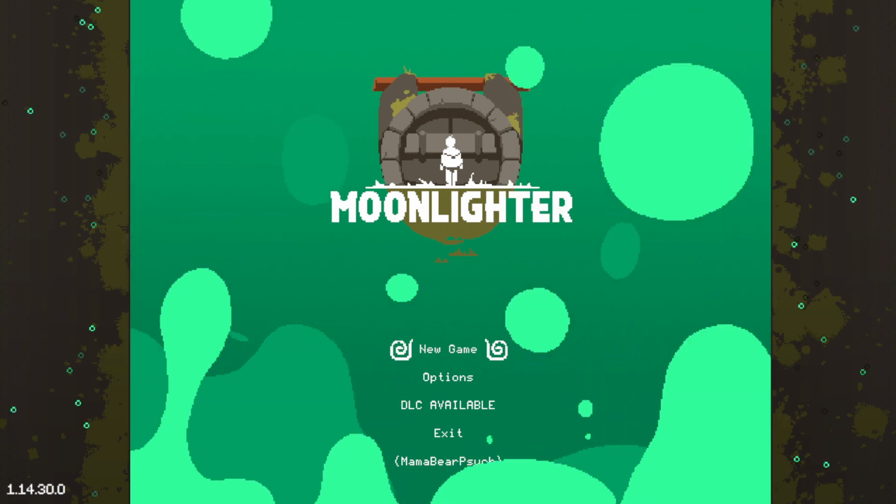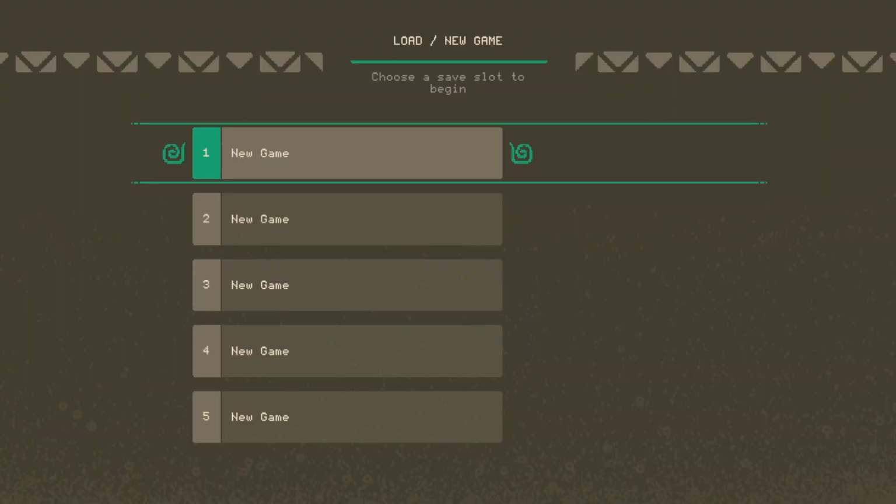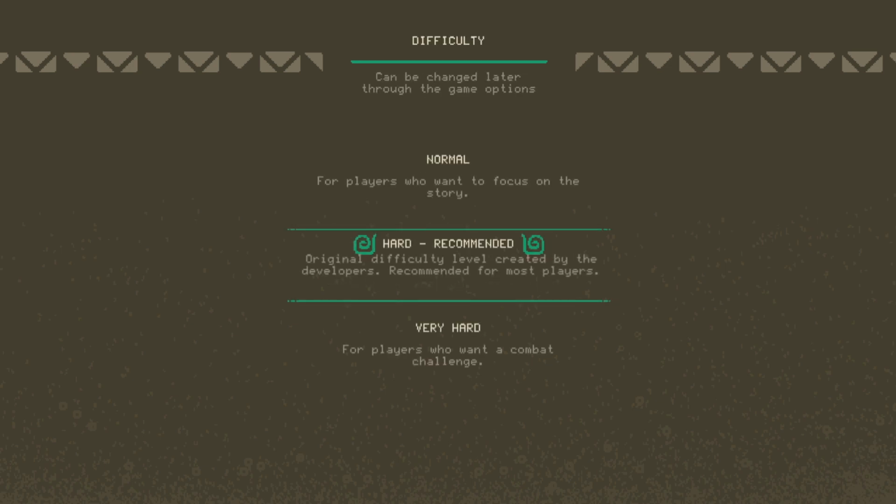And hello, I am so glad you're ready to be conditioned. Me too. And hopefully we can find some examples of classical conditioning in here so we can contrast them with the examples of operant conditioning that I know are already here. So I don't have a New Game Plus because I haven't beat it. Let's do the hard difficulty because that seems to be the right thing to do.